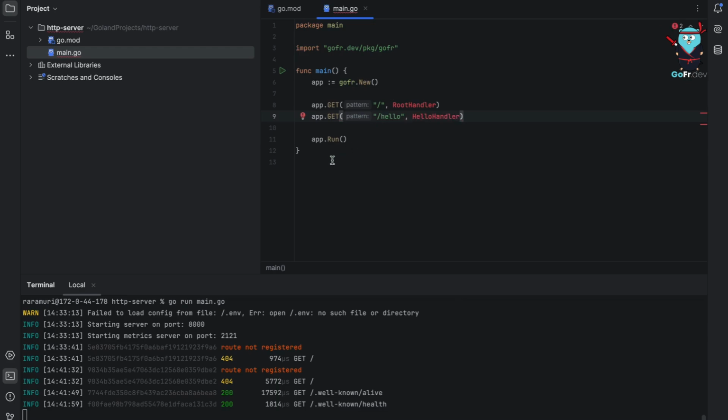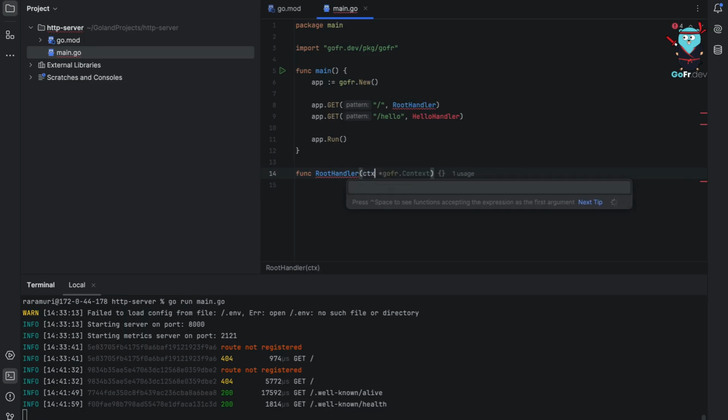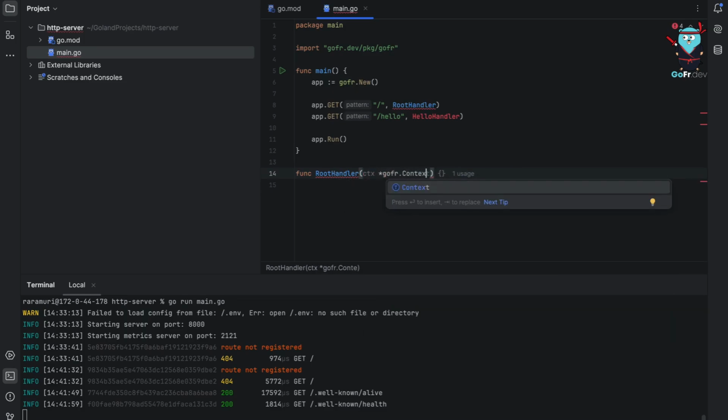Next, let's define the handlers. A GoFr handler follows the signature of func, the name of the handler, then ctx, that is of *gofr.Context type, and the function returns any and error. So for the root handler, it will be func rootHandler, ctx *gofr.Context, and then (any, error).